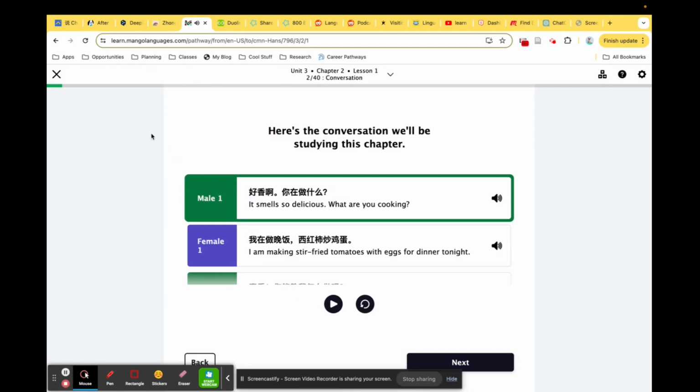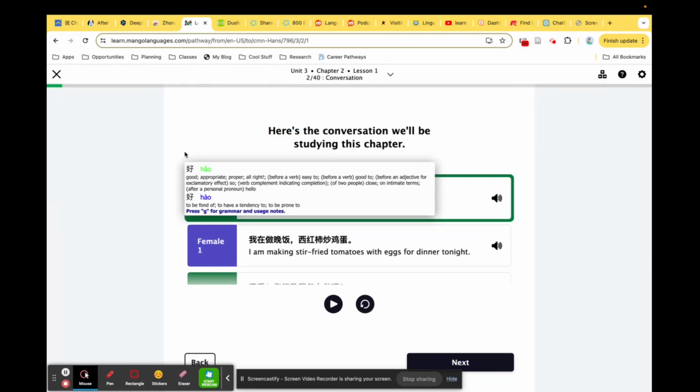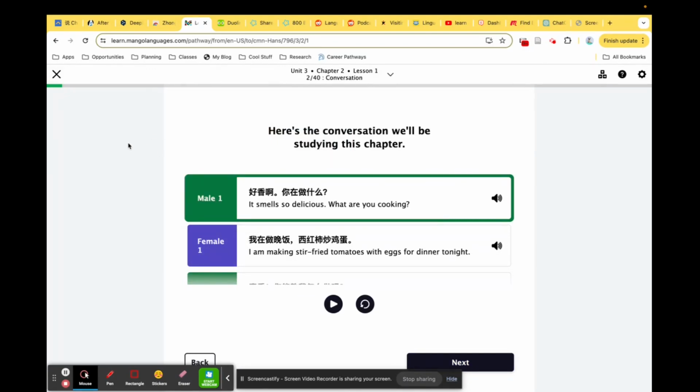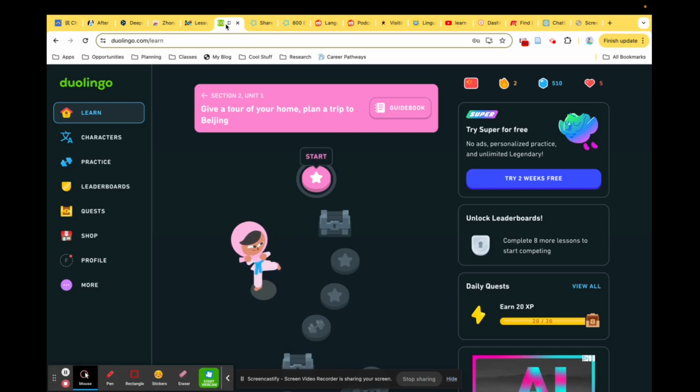All right. We don't have to listen to the whole thing, but you can see that it's got an audio element. There's all kinds of cool stuff with Mango languages. Private apps, there's a million private apps for learning Mandarin, for learning languages. You've got Duolingo, probably the most popular one out there right now because it is free. There are ads, and that's how it stays free.